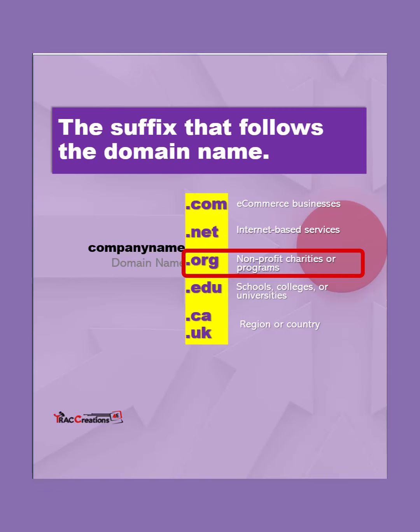Now, that was actually created in 1985, and its purpose was to separate commercial and non-profit companies. So .eu is reserved for schools, colleges, and universities. I tried to validate if you can still use it today.